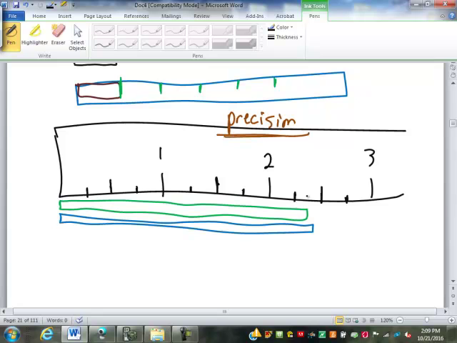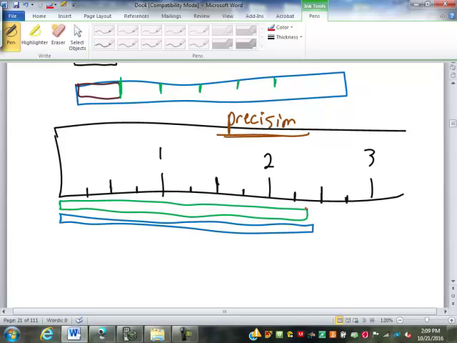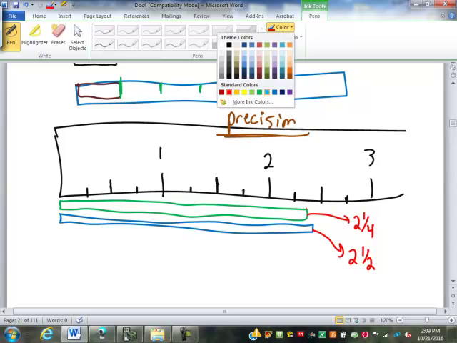So looking here, putting in the quarter marks, now it appears, I would say the green one is closer to 2.25, and the blue one is closer to the 2.5. Oops, I wrote 2.5, I said 2.25. The green one's closer to the 2.25, and the blue one's closer to 2.5. Whatever those units are. So now at this point, this measuring device is precise enough, has a small enough degree of precision to distinguish between those two.